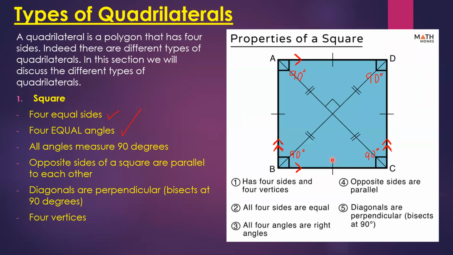But you said something about the double arrows. The double arrows indicate that those two lines are parallel to each other. This line is parallel to that line. And when we say parallel, we mean these two lines will never meet. They're going in the same direction and they'll never meet each other. That's what parallel means. Similarly, the arrow here indicates that this line AD and the line BC are also parallel.